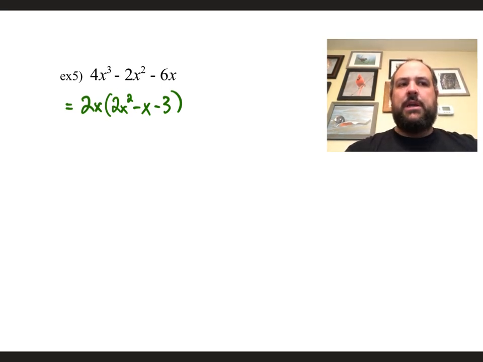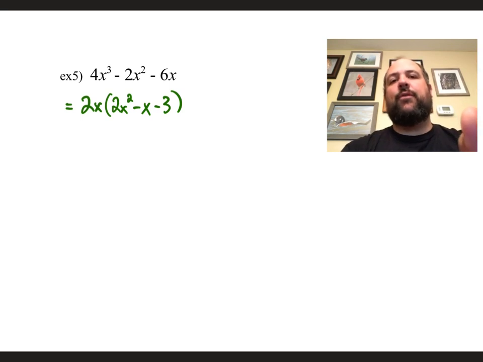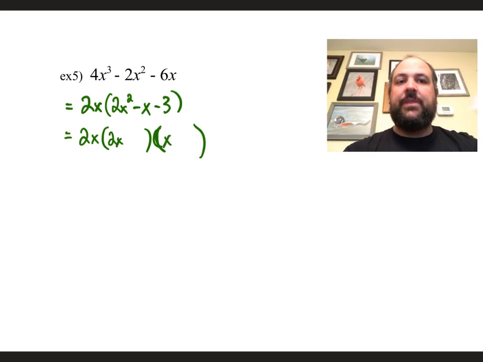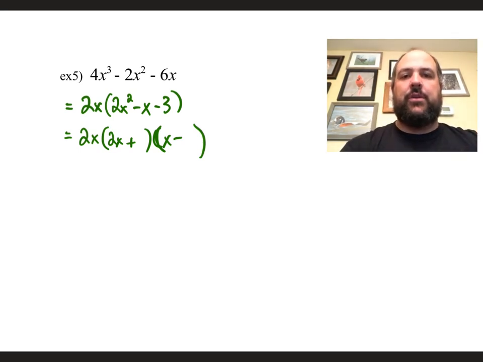At this point, I see 3 terms, and I know for a fact that this and this are not perfect squares. So I'm going to have to use reverse FOIL to help me here. And this is where we're going to need to do the reverse FOIL that we talked about last week. Because 2x squared, when I split that up, I want to force it to work out. I have to split that into 2x and x. I also know that I need to use different signs because the last term's negative. The only way to do that is to get a positive and a negative. So I'm just going to plug them in and we'll worry about whether or not it's going to work.